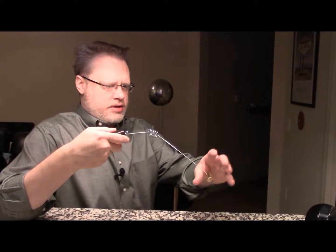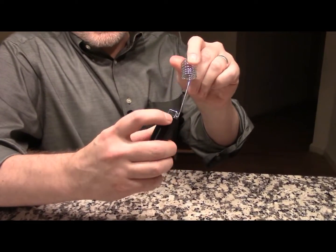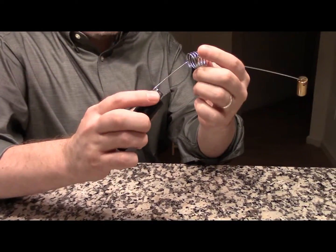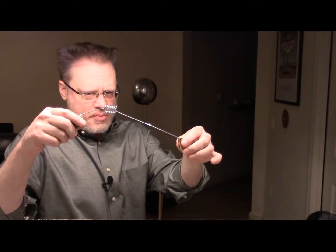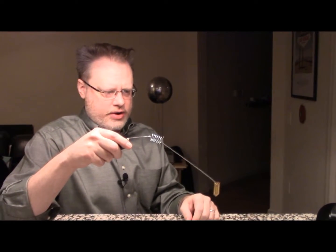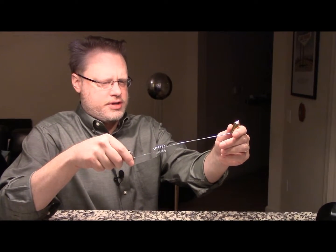There's a spring mechanism in the handle which makes this really bouncy, and even though it has this weight on the end — and you might have the impression that it should point down — you're actually supposed to do the opposite. You're supposed to point it up, from what I understand.